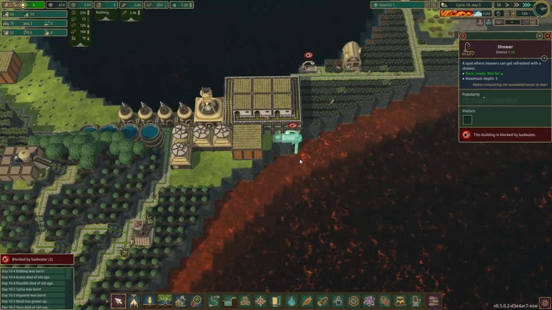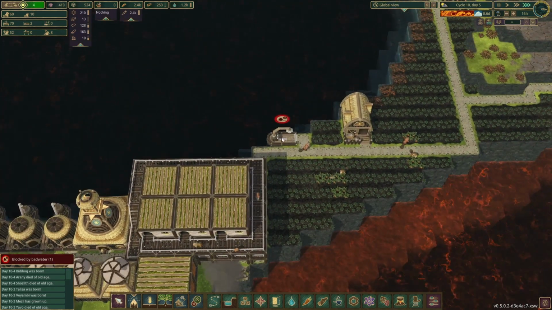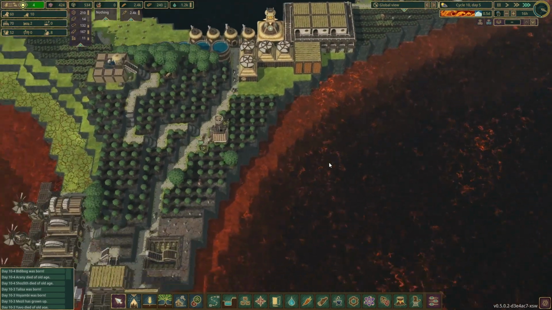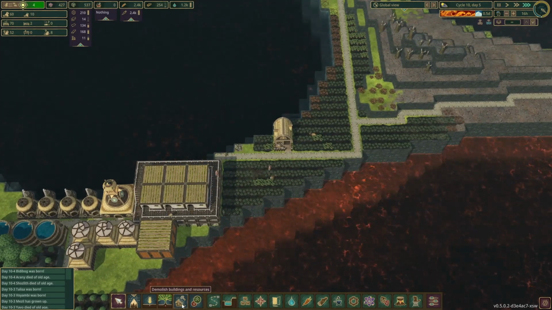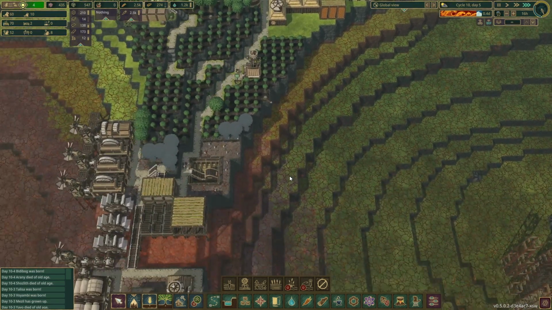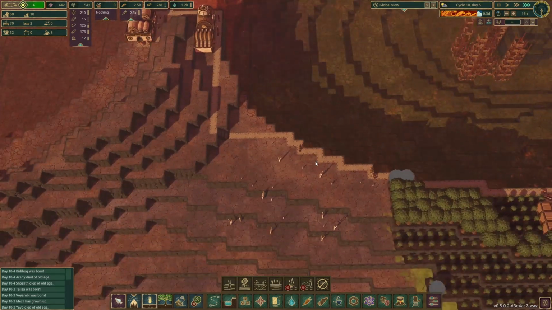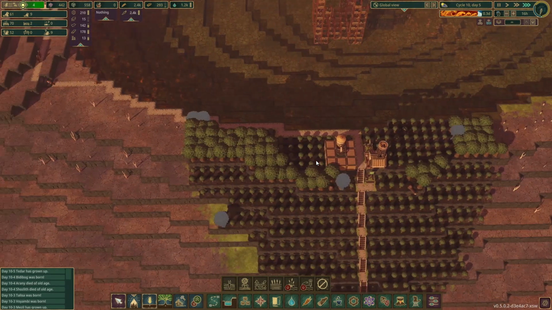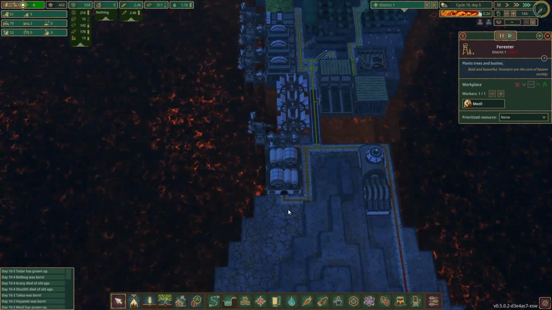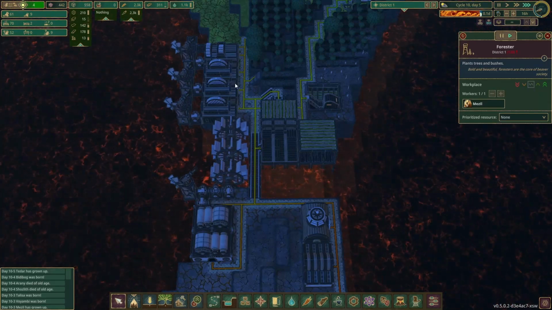Explosives. We need to decide where to put these. Right, these showers are doing fuck all, and they will continue to do fuck all. So let's get rid of them. And we can plant our carrots again. Yeah, 2,400 carrots. We have now maxed out. Oh wow, 142 paper.